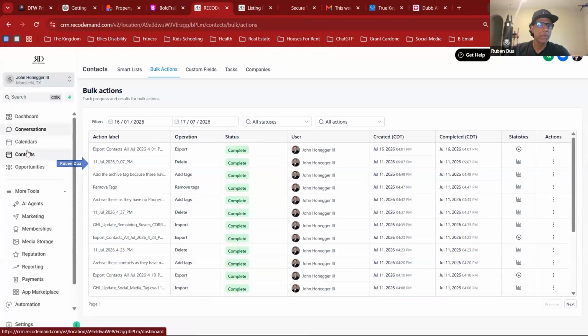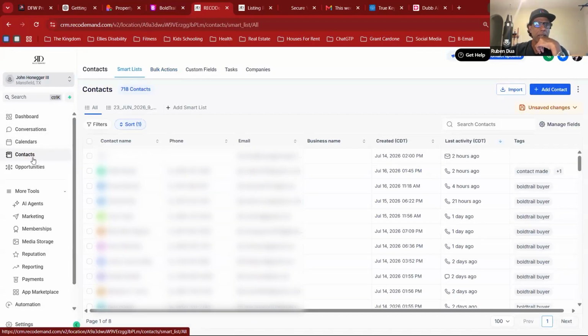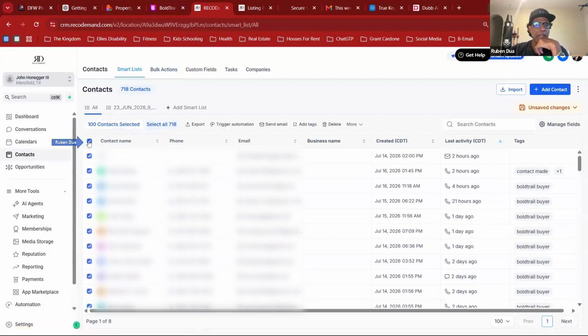What I should have done probably was to click contacts. Can you click contacts? I don't think my mouse is working. There it is. And then go ahead and click on this. Yeah, and now you have 100 contacts selected. So how do you display? Oh, right here. Click on this on the bottom right, and then click 20. Yeah. So this is what I should have done just to get proof of concept. Click those 20, and then it's 100. Oh, I think you might have to reload the page. Yeah, I think you're right. Yeah, there you go. And then export that, and then that's a good test.